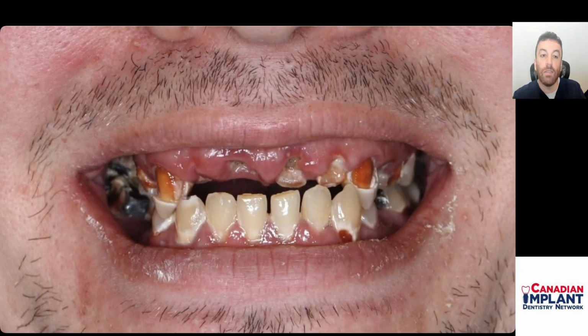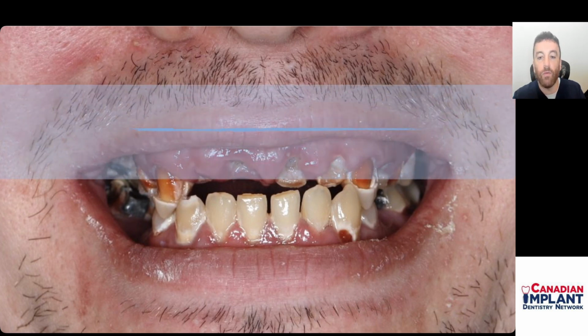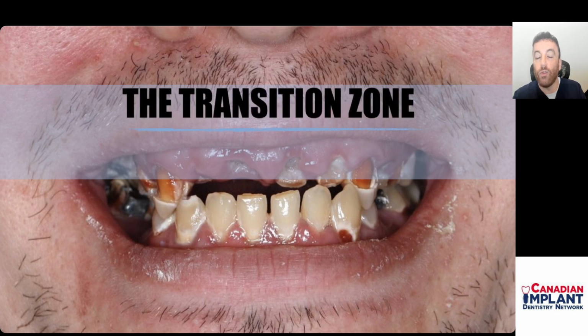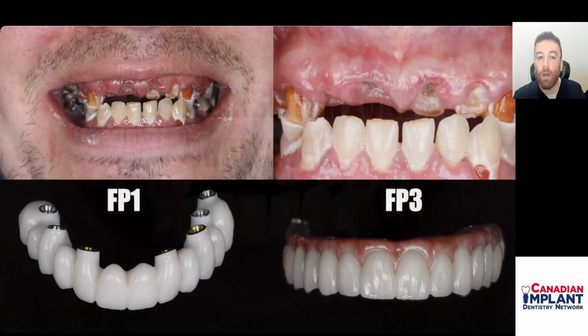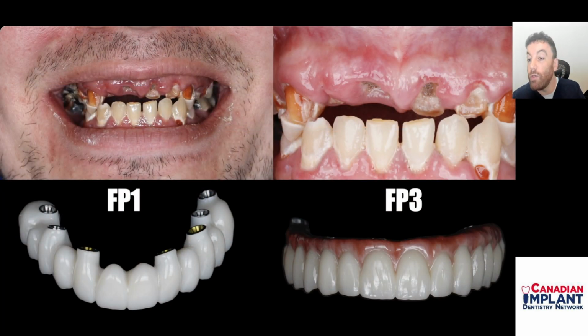So in this case, you need to look at that smile line. This goes back again to high-end photographs for treatment planning of your case. And for Mark, we're dealing with the transition zone challenge. What is possible for Mark? Well, one route you could go is with an FP1 approach, meaning you're doing a crown-only case. The aesthetics of that are going to be very challenging and the risks are higher. It's more for experienced clinicians.